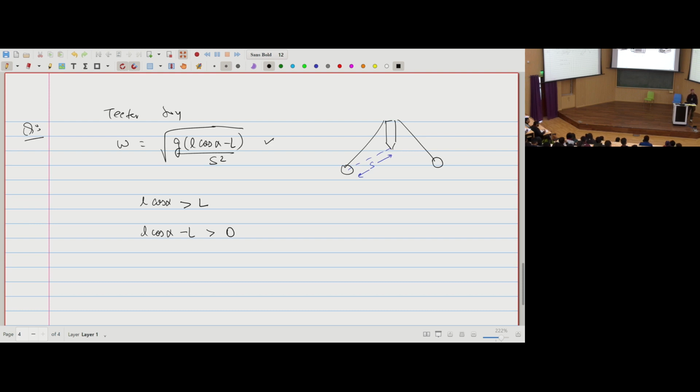frequency associated with that. Now what happens when small l cos alpha gets closer to capital L? The frequency reduces, right? When small l cos alpha is close to capital L, that means the masses are at a level which is very close to the pivot. So we see from this relation for the frequency that the frequency is small for that situation. Okay, and it makes sense because we're talking about a weak restoring force.